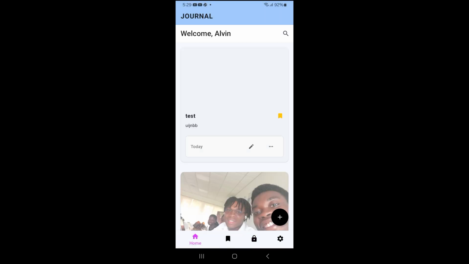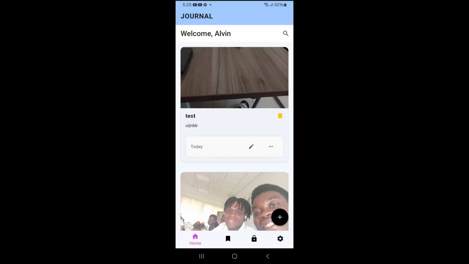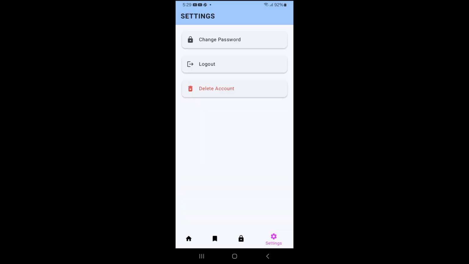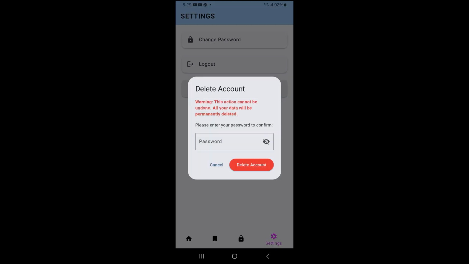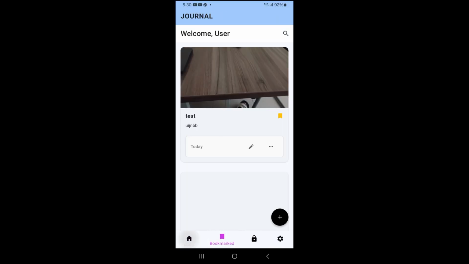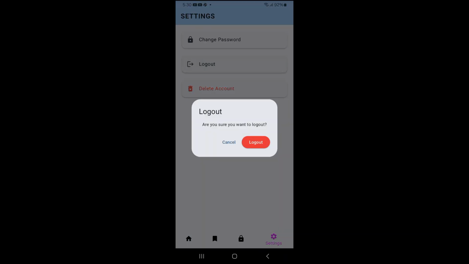So this is my Wayfarer app, a journaling app that allows you to journal about trips or just how you are feeling in the moment. And finally, you have the settings screen, where I offer the user basic functionalities like the ability to change your password, to log out if you want to, or to delete accounts. And for some other security functionality, the user has to type in the password that they used when creating their account. This is to ensure that not anybody can just access the user's phone and delete the account without the user knowing.